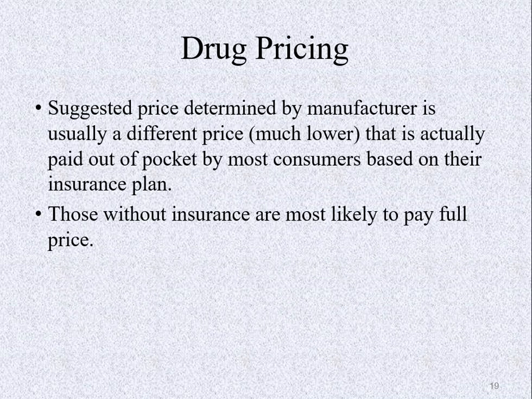Drug pricing. It's the suggested price determined by the manufacturer. It's usually a different price, much lower than is actually paid out of pocket by most consumers based on their insurance plan. Those without insurance are most likely to pay the full price. So there's something called the Red Book that if you work in a pharmacy, like during your IPPs or your APPs, you'll see the drug prices there. You may want to get acquainted with the Red Book.